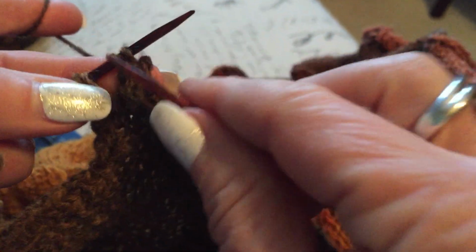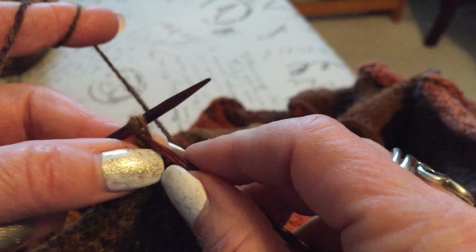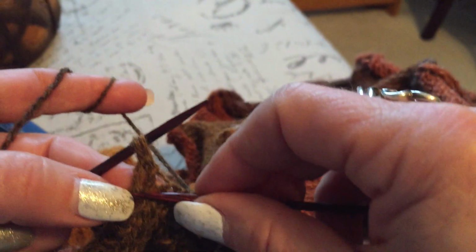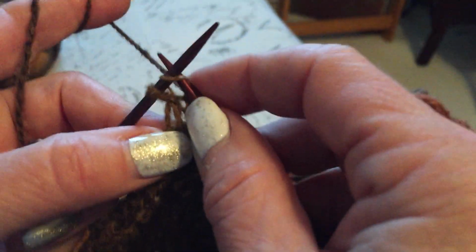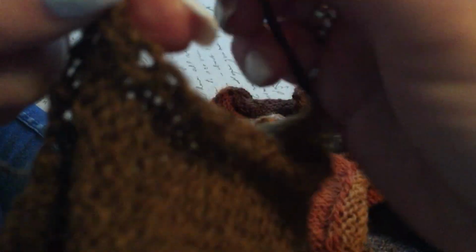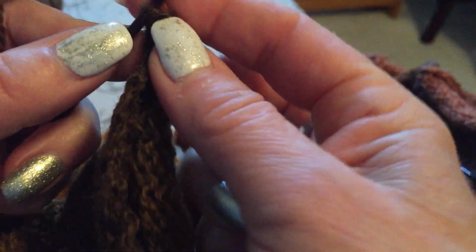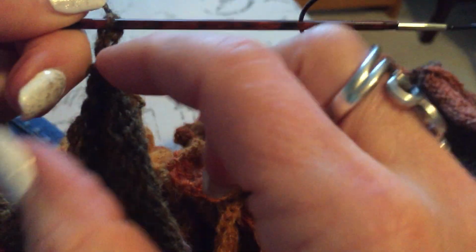When you have 2, knit the first 2 from the right triangle, slip, then you have 2 more left from the actual block. You slip 1, knit 1, pull that one over top. So you have 2 left. I'm going to turn my work one more time, purl the 2 left, and now I'm going to knit these 2 together because I only have 2 stitches left. Knit these 2 together and you have 1 stitch left.